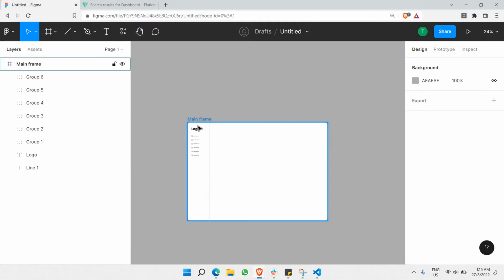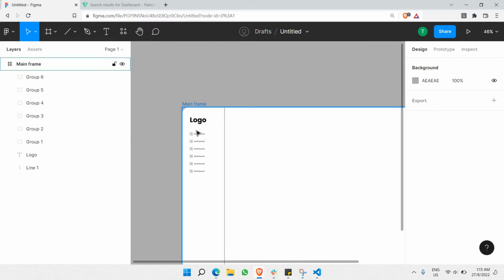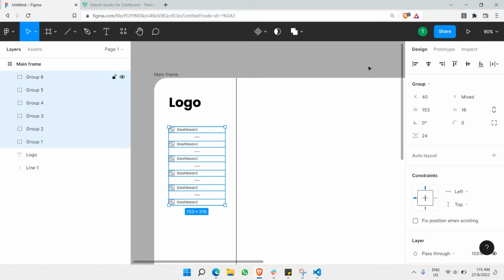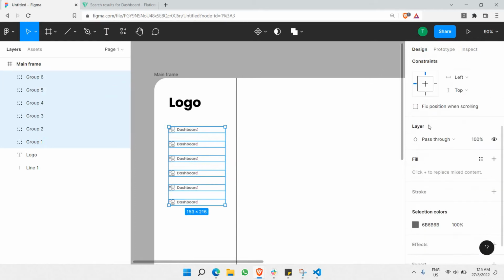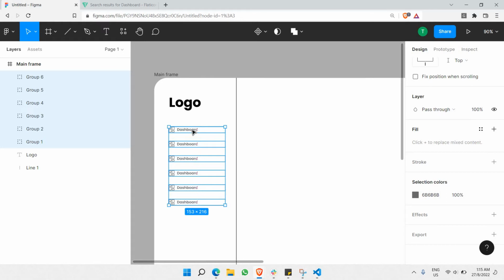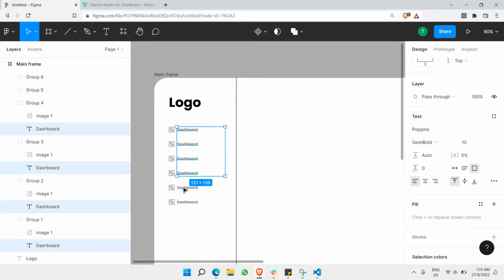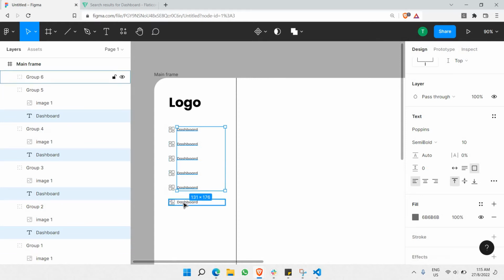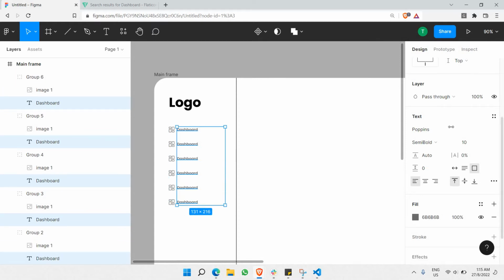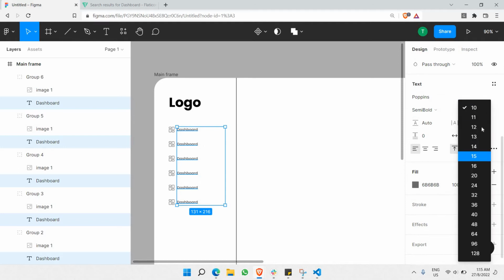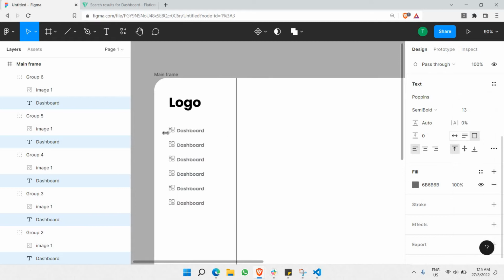As you can see here, I actually have plenty of room to be used. I can select all of them at once like this. And what I can do here, not all of them, just the text: double click only on text. By also holding shift at the same time, you get to select all of their text at the same time, and you can increase the text size like this. Okay, instantly you can do that.